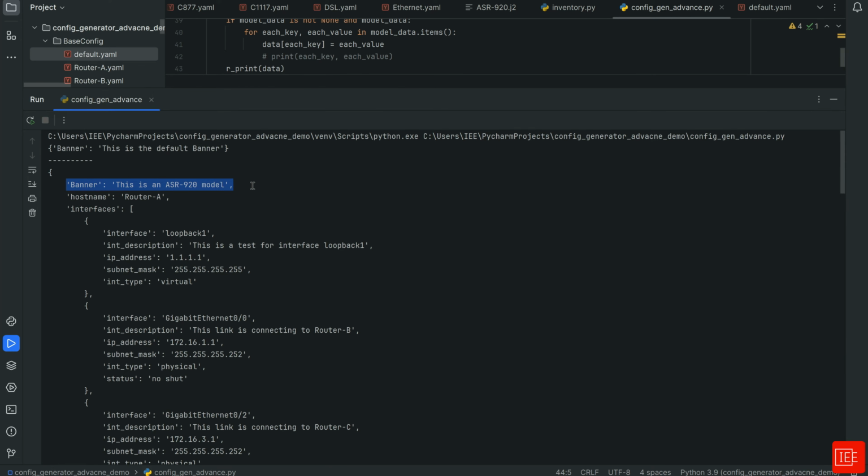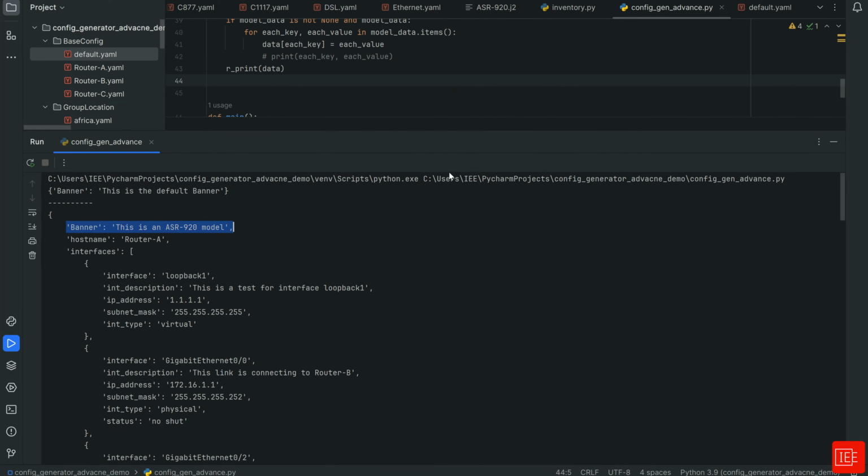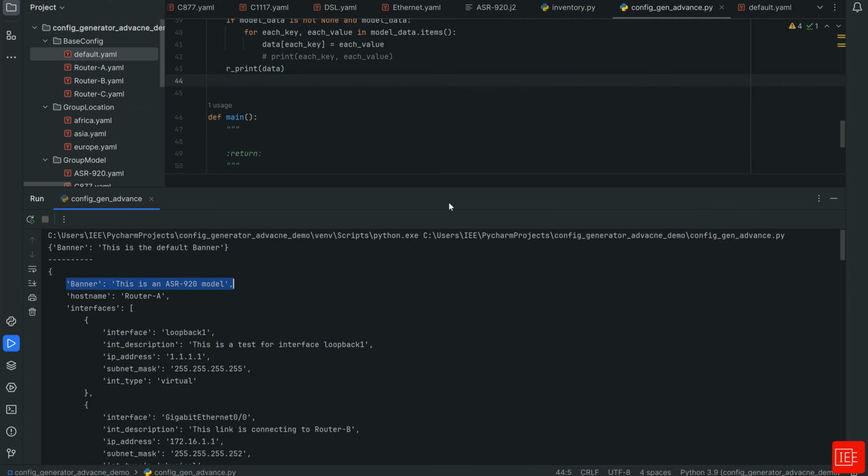So one of the things that I wanted to show you guys is that the banner is already in the default configurations, or in the default .yaml file. And the reason being is because if you wanted to include a default configuration for your network devices, you can do that. And then further down the line, you can overwrite this configuration to be more specific.